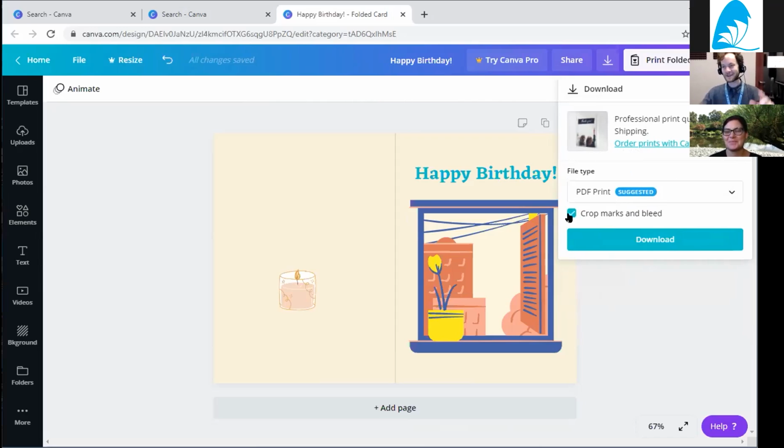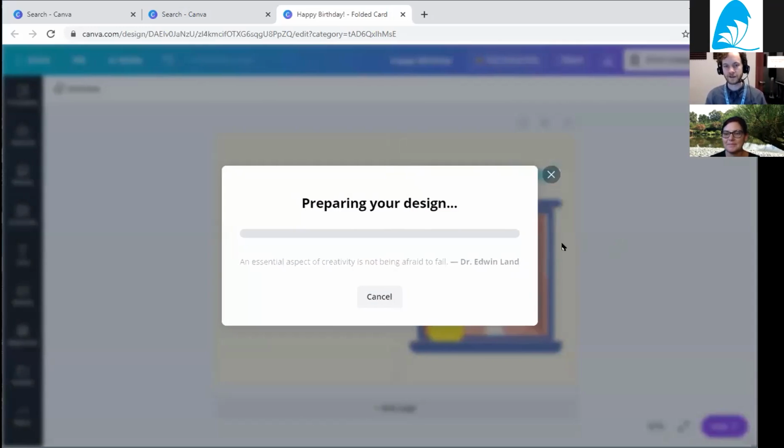Crop marks are these little hatch marks in the 4 corners of your document, and they denote where you cut down your document to size. Bleed refers to the color of your document bleeding off past those lines where you cut. It's what you use to not have that white border that your printer gives you if you just print it out straight. So I'll hit download.